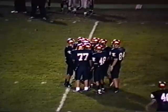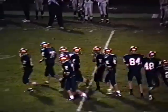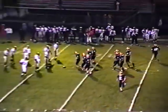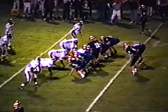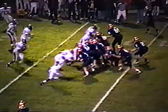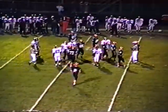And here in the 4th quarter, we've seen only 1 touchdown and then the safety. So a lot of new people getting in the game. Tony Myers is a wide receiver over on the far side, Austin Wagner is the receiver. And the play is halted before it ever got started.